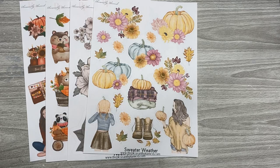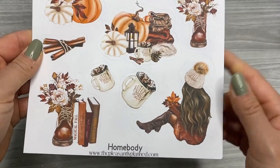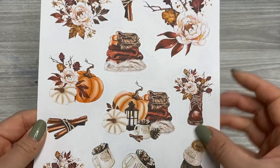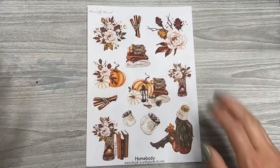And last but not least, I grabbed the Homebody. This one's my favorite. There's something about the colors. This girl with the hat, the book with the shoe and the florals in it, this little scene setup. It's just so cozy and feels like perfect November vibes for me.